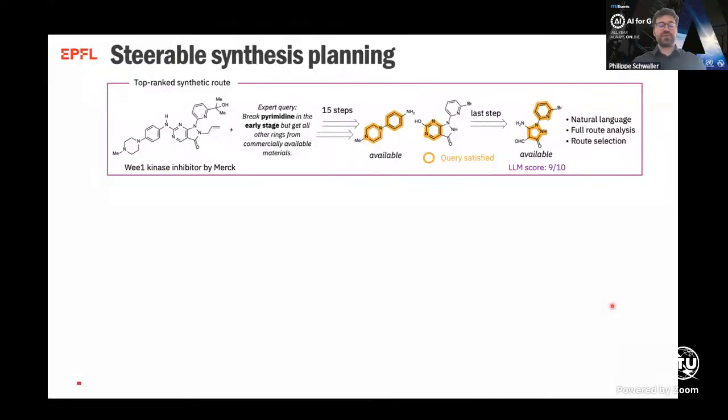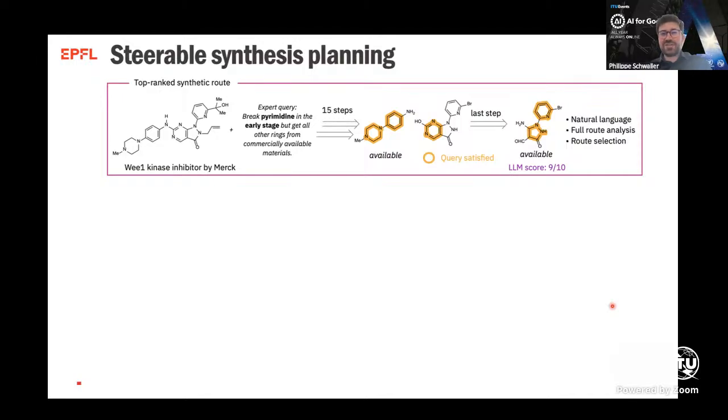One is steerable synthesis planning. Retrosynthetic tools can often provide you with 50-ish or more solutions for how you could get to your target molecule, but they contain very nice synthetic routes and very bad ones. What typically happens if you give that software to an experimental colleague is they look at five of them, find that four contain crazy stuff that would never happen, and then they say the machine learning model does not work. So here we turn it around.